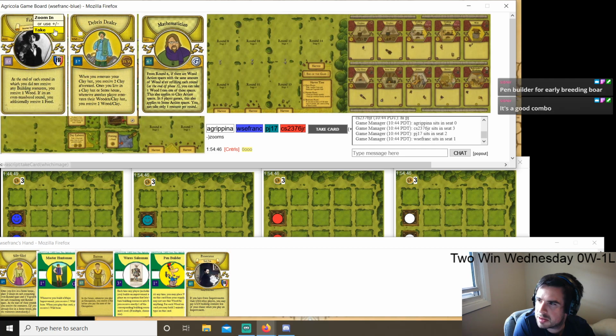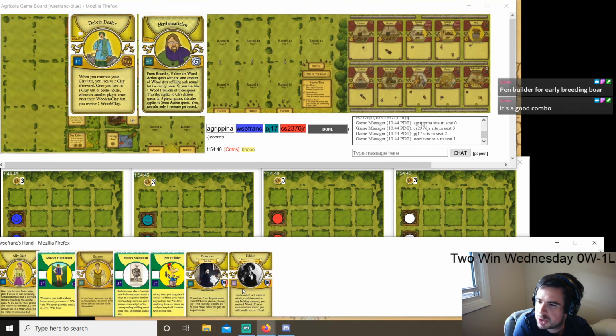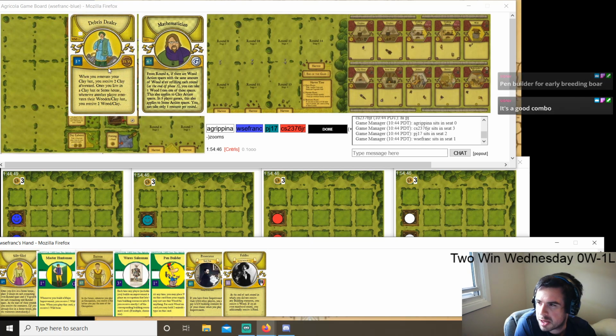And I like Fiddler a lot. Debris Dealer is okay. Debris Dealer is pretty good if you're going to reno early, but it's way better if you have the pottery so that you can actually use the clay you get. And it seems unlikely that I get the pottery with Guildmaster out there, so yeah, I like Fiddler.